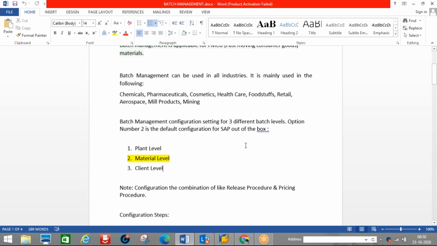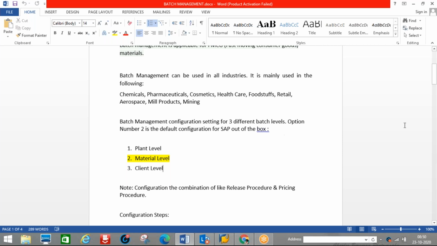In pricing procedure also, like access sequence and condition table, we saw yesterday how the condition table creation and access sequence work, that will also be applicable here. See the note: the combination of pricing and release procedure both come under batch management.